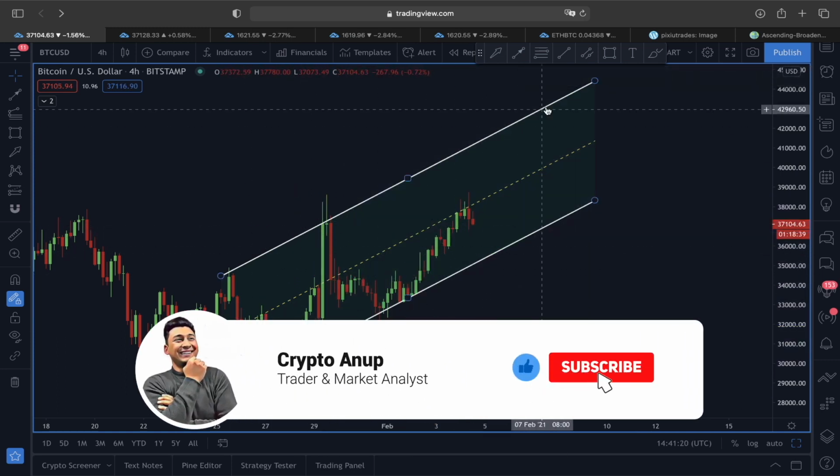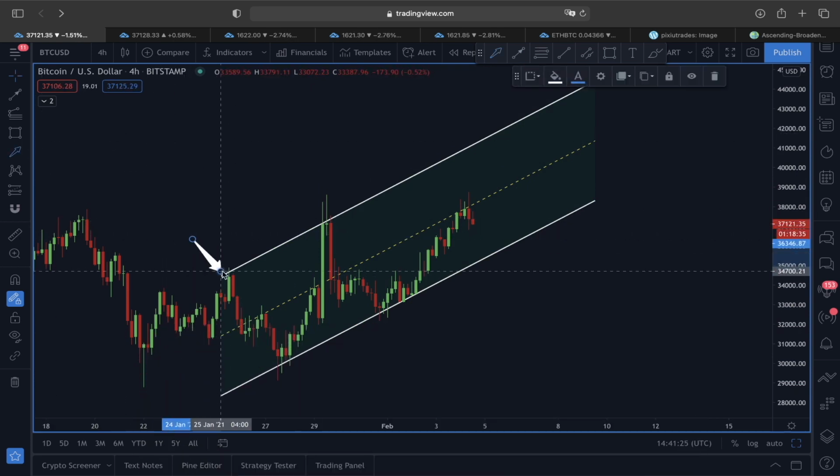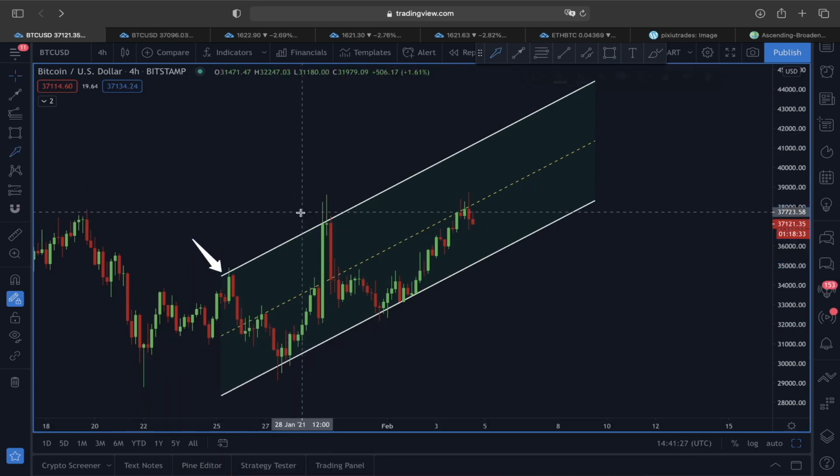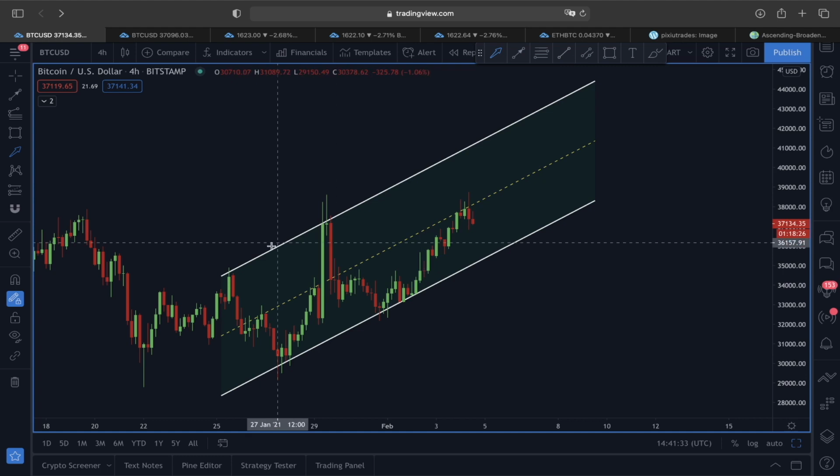So this is a very interesting scenario, because right now if you look at this price structure using only this ascending channel here, right, you can see whenever the price came and tested the upper line area of this ascending channel, we got a rejection. And whenever we came to the lower end area, we found a very strong support. So you can see every time we touched the upper line, we had this price pullback around the lower end area. Came to the upper line, had a price pullback around the lower line area.